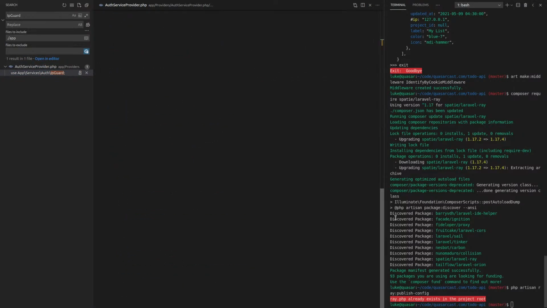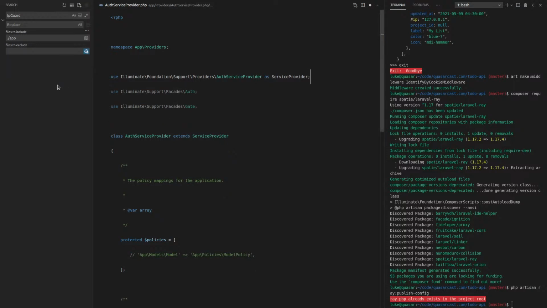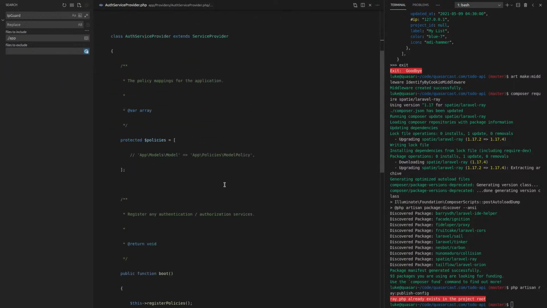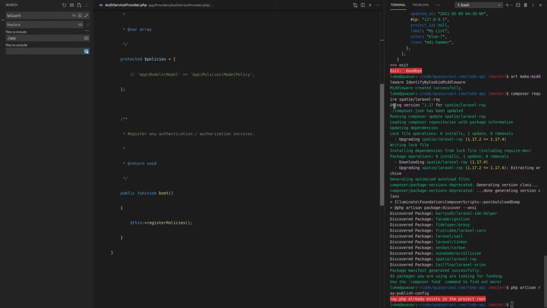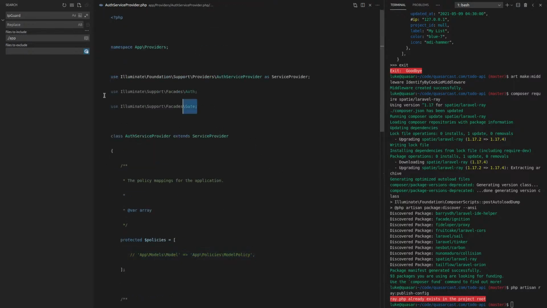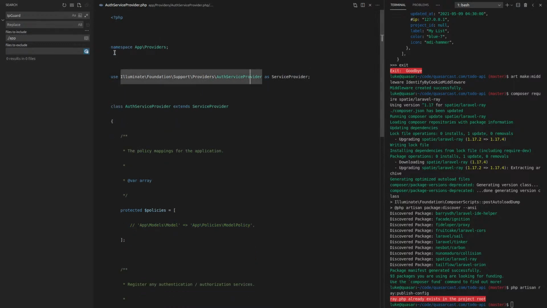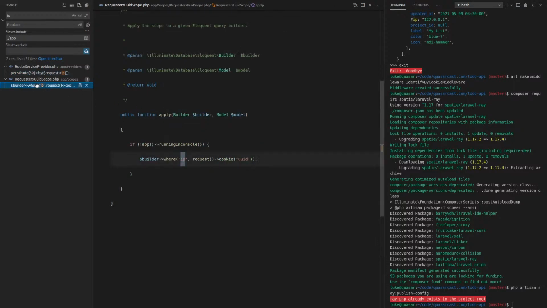So what else we got here? We've also got the IP guard. And I think that's literally the thing that I just deleted. Yep, so there it is. Probably get rid of these two. Would I want to get rid of it? Or has it got to do with the examples? Yeah, let's just get rid of these two. And we're almost done. So let's look for IP again. Request IP. Yeah, now we want to keep that because that's related to the rate limiter. And this will change from IP to UUID.